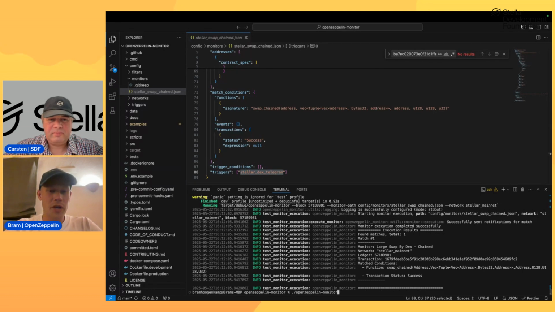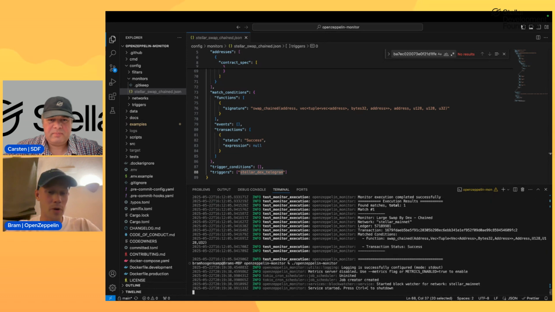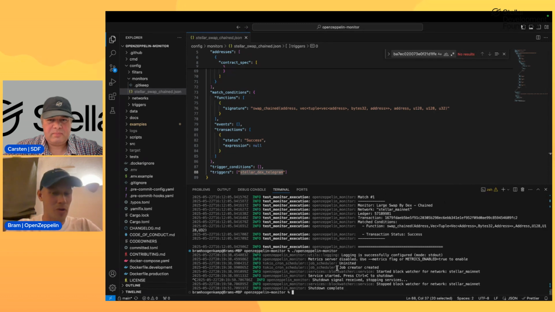So what you can normally do is run the monitor like this locally, or do Docker compose. Now the monitor is up, and it's going to pull in all these different blocks. But for this demo purpose, I also have another command that I'm currently going to use, where you can replay a block and apply the monitoring logic to that block, so we can see if it actually works.